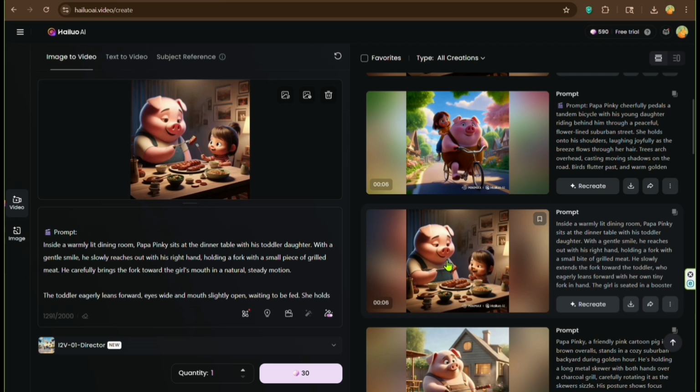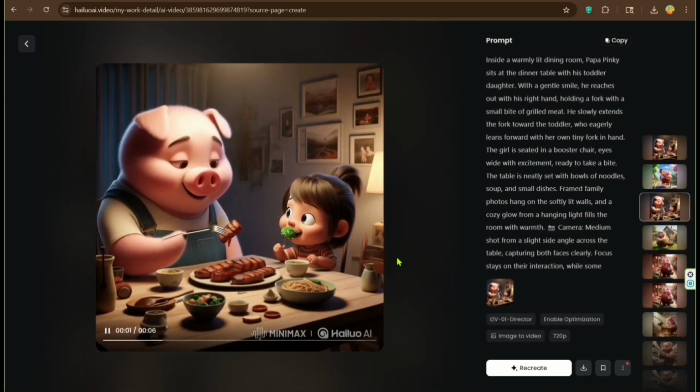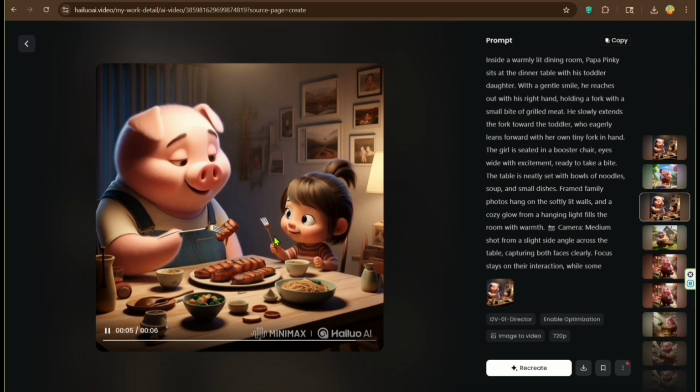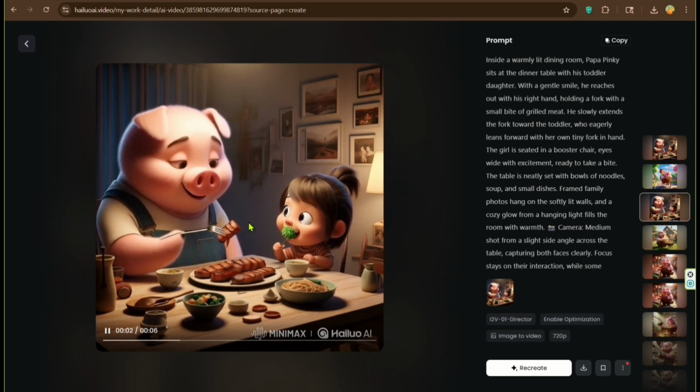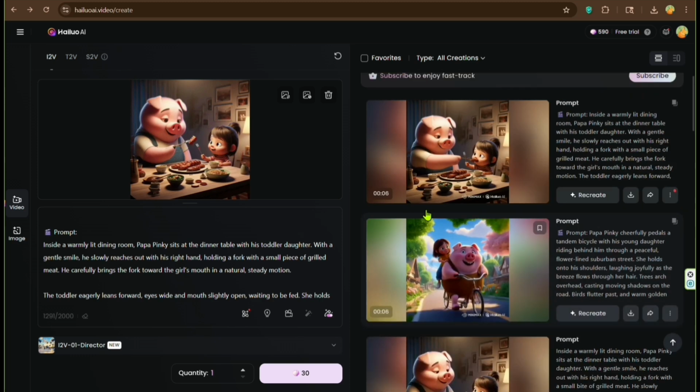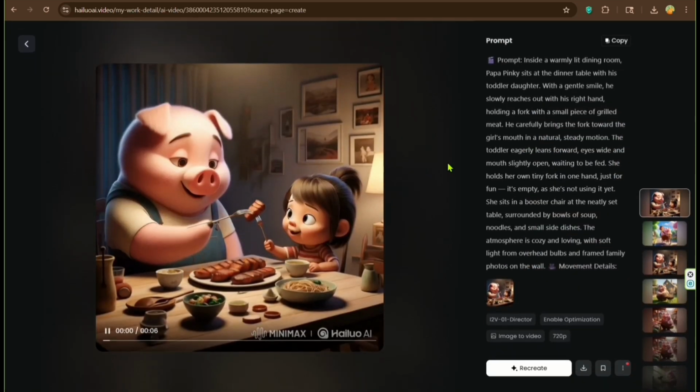In this video, for example, food appears on the child's fork, and the fork in the pig's hand doesn't perform the action it should. This is not what we want. If the AI doesn't have precise information, it might invent new details, merge objects incorrectly, or create unnatural movements. To avoid this, your prompts should align with the camera perspective, clearly describe key elements like hand positions, facial expressions. This video is exactly what we want.